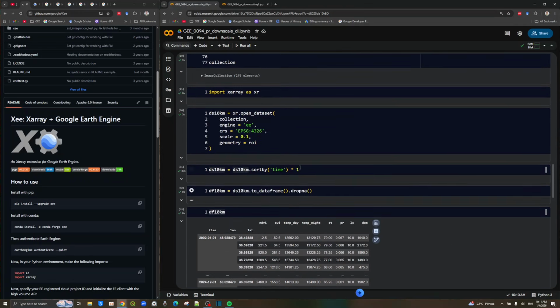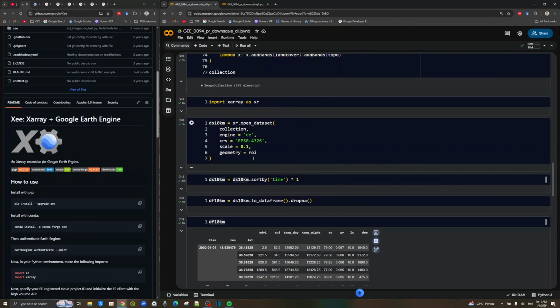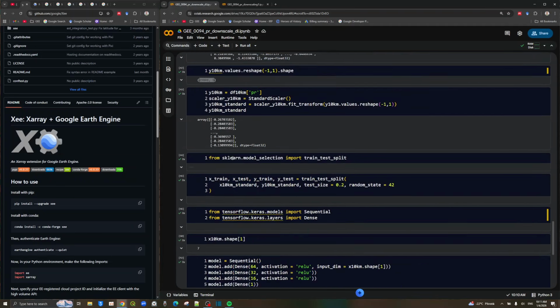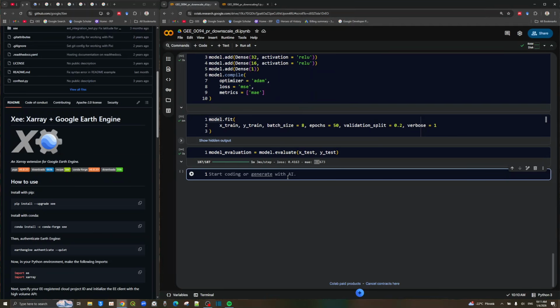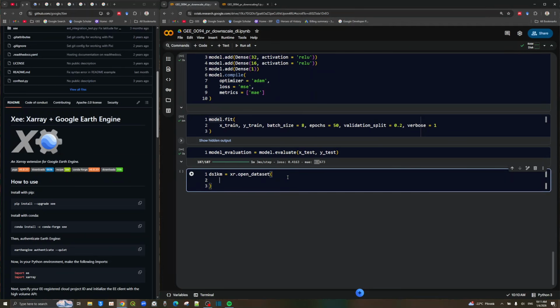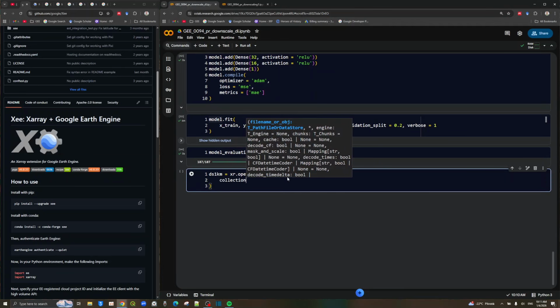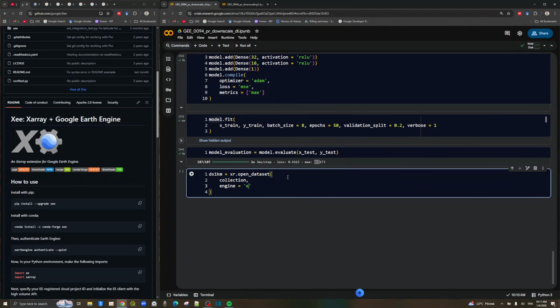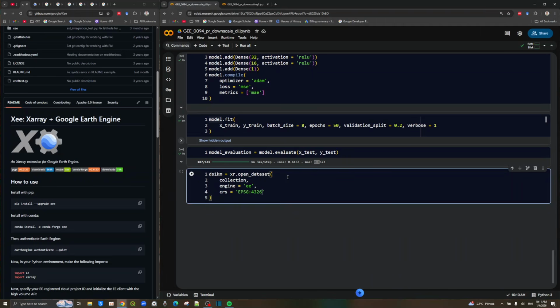If you go back to the code, you can find the dataset with 10 km. Now it's time to call this dataset with 1 km. Okay. Back to the next cell, make a new variable, this time with 1 km. From XR open dataset, the same collection, engine, CRS EPSG 4326.